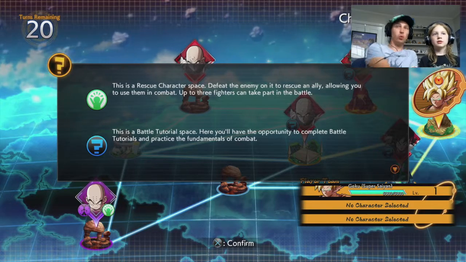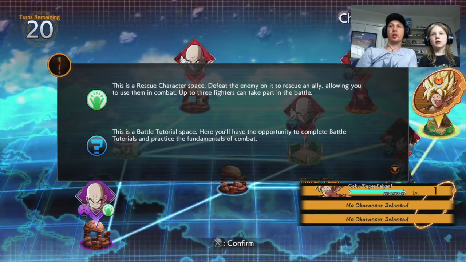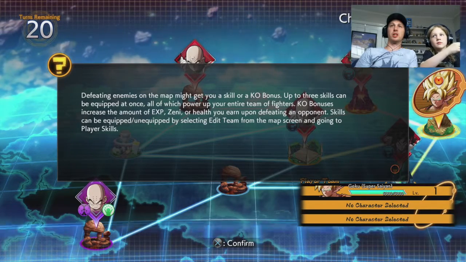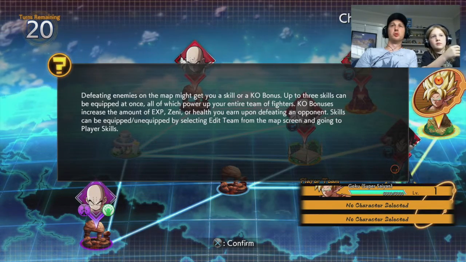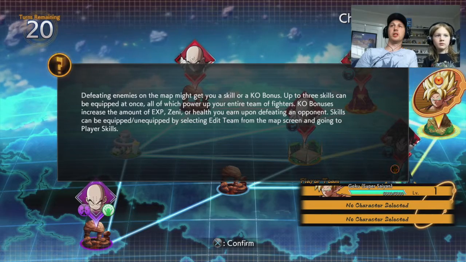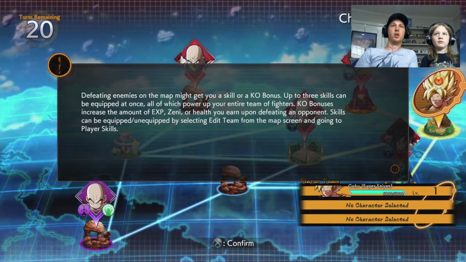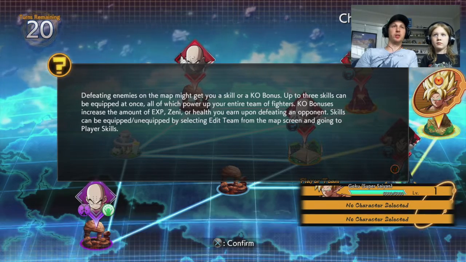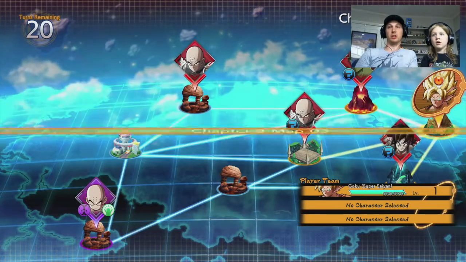Okay, so we've got to be careful. Ooh, there's multiple fights now. So that first one was easy. Defeating enemies on the map might get you a skill or a KO bonus. Up to 3 skills can be equipped at once, all of which power up your entire team of fighters. KO bonuses increase the amount of XP. Okay, we get it.